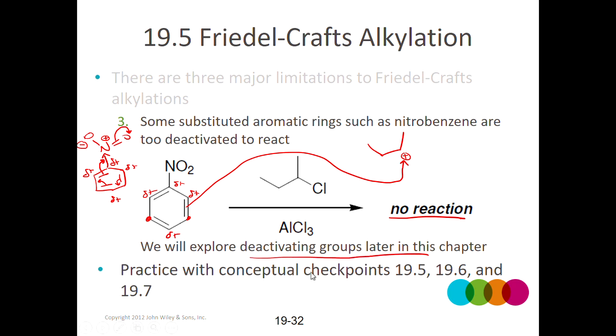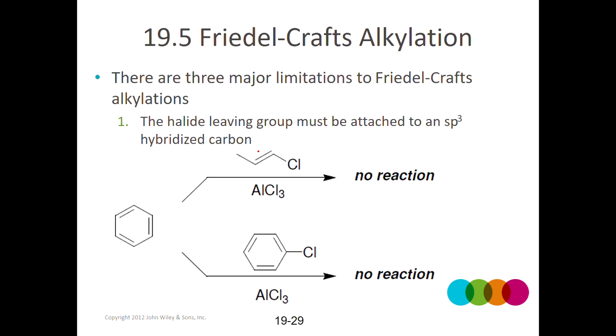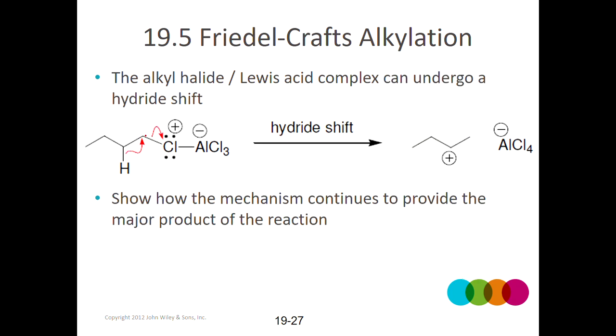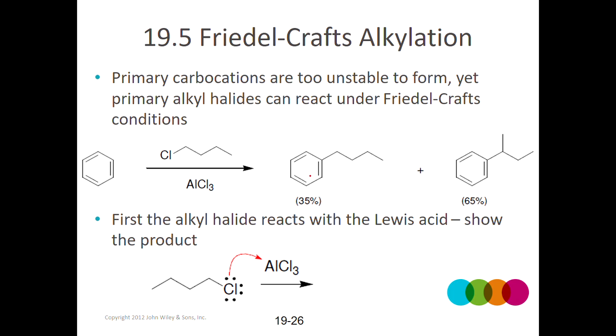So I might ask you a question on the exam after spring break. It might say something like, describe the limitations of the Friedel-Crafts alkylation reaction. And so there are 4 of them that we discussed, just to review those again. The first one was, if you have your leaving group on a primary carbon, you get a mixture of products.